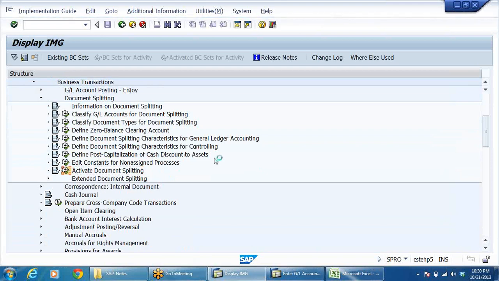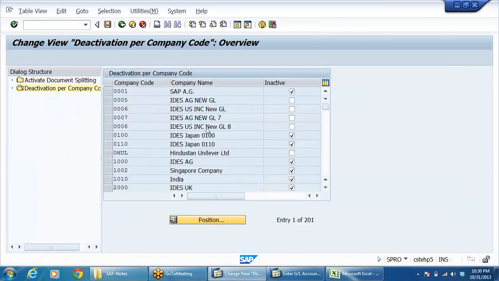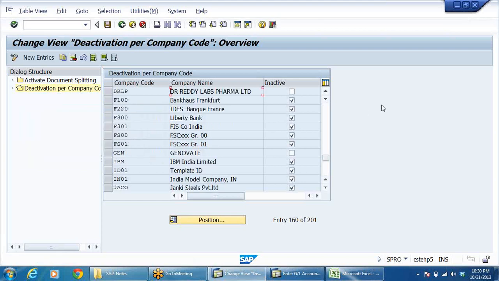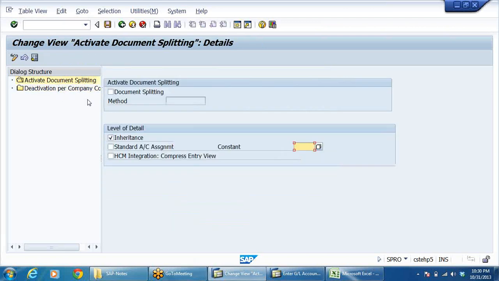Here we should see that document splitting is not activated, of course. Okay, when it is inactive, no problem.